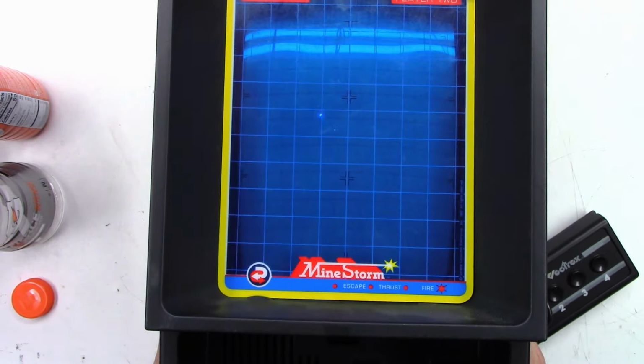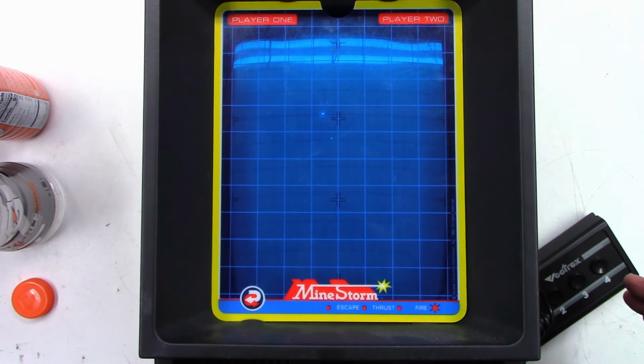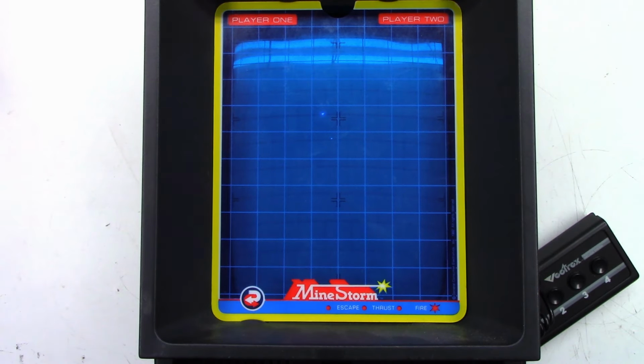So I'll get the screen pretty much in view right there, and get some of this crud out of the way. All right, AC power has been applied. Oh, and it's buzzing, yes.